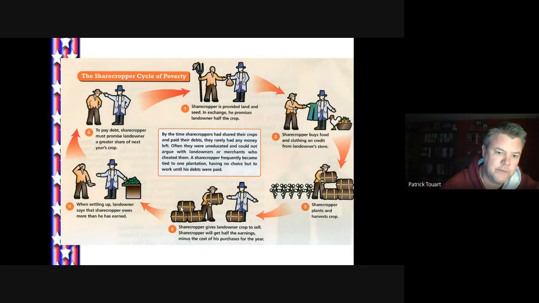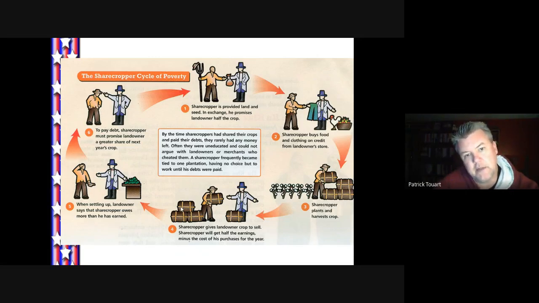Now, most Southern blacks have to take up an unfortunate lifestyle of sharecropping. They're farmers, and many of them, their experience as slaves had prepared them for agriculture, obviously, but under the Reconstruction policies, they were not distributed land. You may recall 40 acres and a mule did not happen, or it didn't happen for long in some places. And so they had to, in essence, rent themselves out to landowners in exchange for a place to live. They would end up farming the crops for someone else, but everything they got from the farmer or from the local community was paid in credit from the work they did, and they could never pay the credit back.